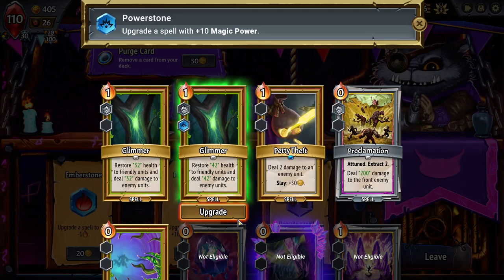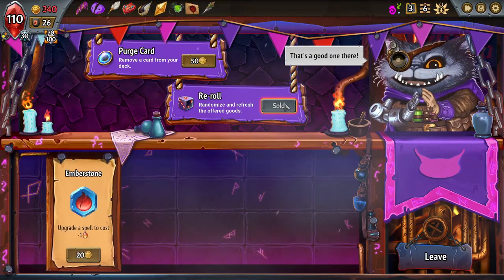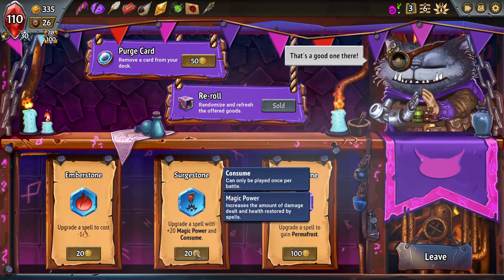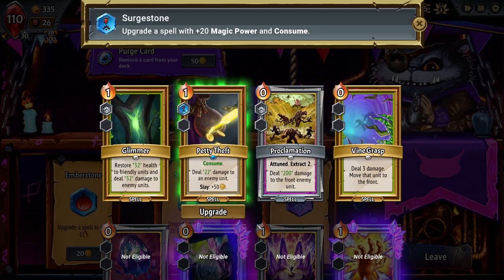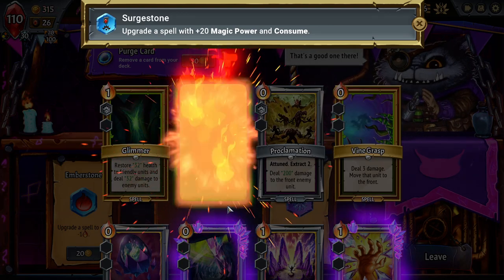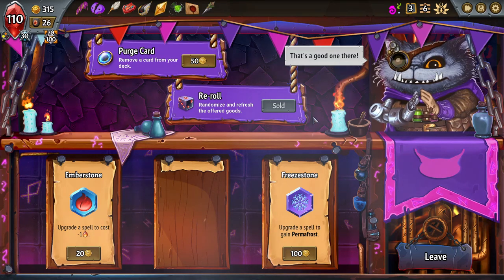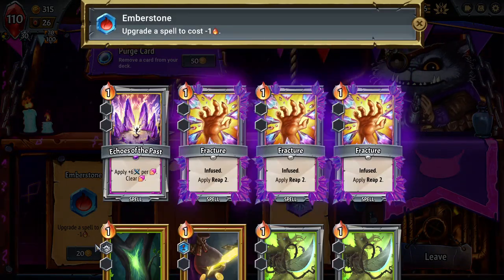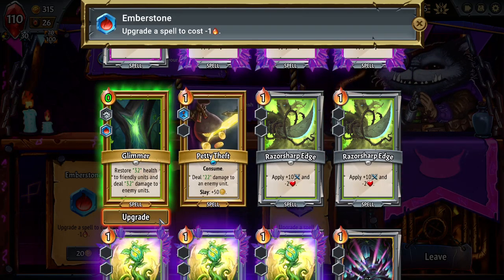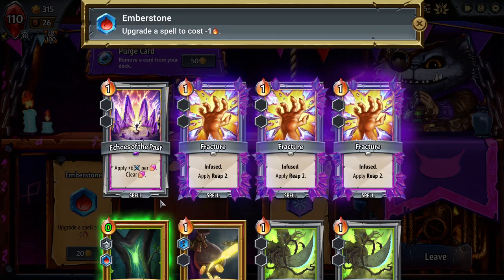I'm going to give one of those glimmers that. I'm going to reroll the middle. Magic power and consume. That kind of works. Does more damage, but also gets out of the deck pretty quickly. And we can do it for free, too. Oh, a free glimmer? Free glimmer looks good.